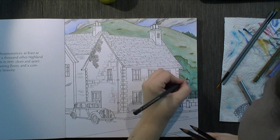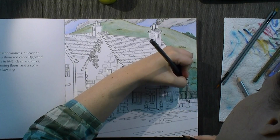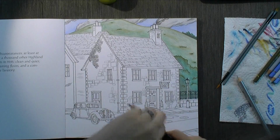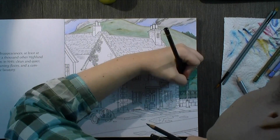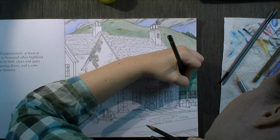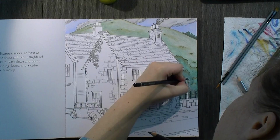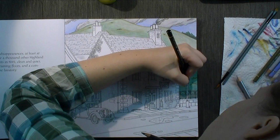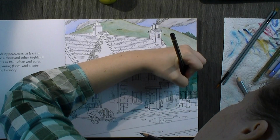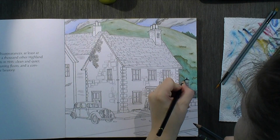Let's go in with a dark gray now for shading, just smoothing things out. These tones are very, very similar to each other, so you can hardly see any shadow, which means I gotta go in with black and give it a shadow there. And of course I have to screw it up because I'm horrible like that. Alright, let's have it like this.